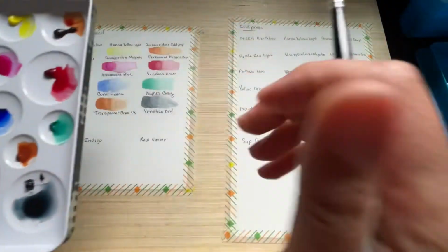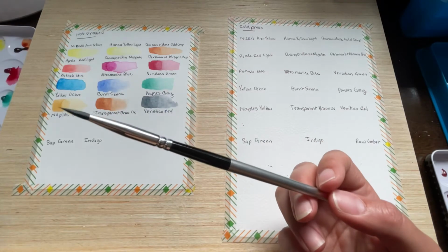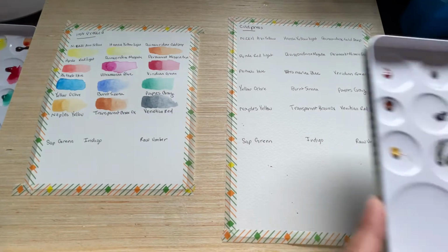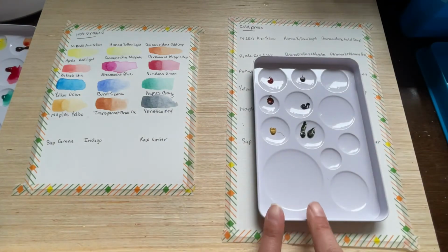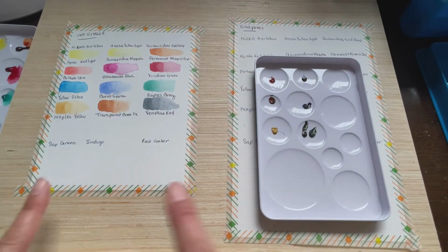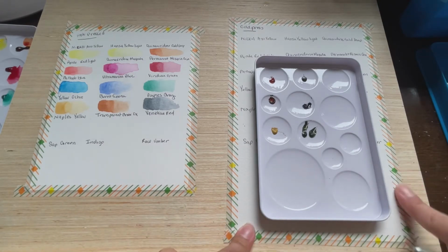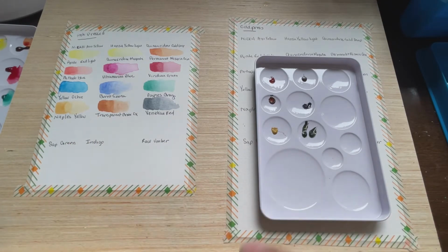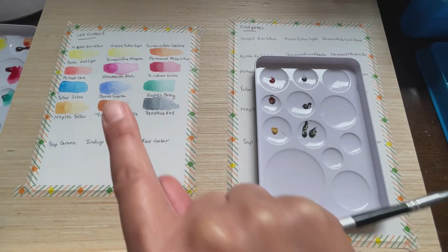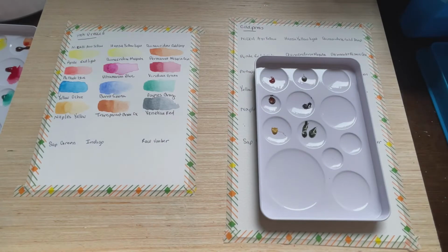So that is the set of 12 that I just swatched, and I'm going to move those to the side, and I'm going to do the set of 6. Maybe I should put more teeth. First I'm going to do the hot press paper, and then I'm going to do the cold press paper, and I think instantly you're going to realize the difference between these swatches and the other swatches. So let's get into it.